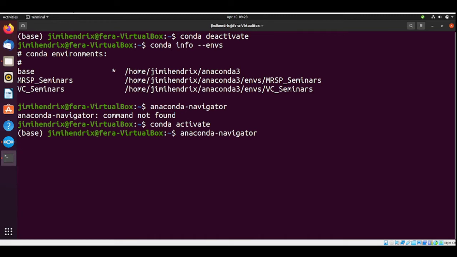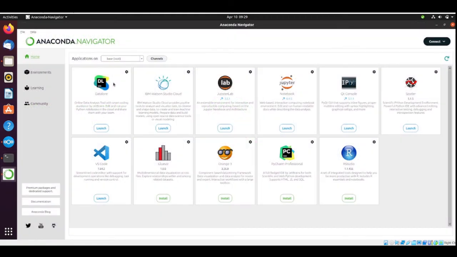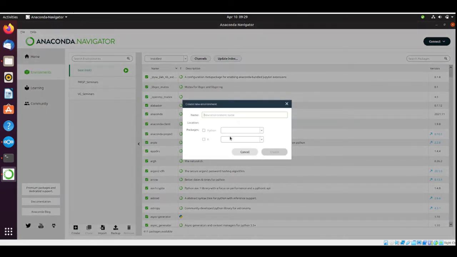It's also possible to do everything using the command line. This is how I explain in video coding and on multi-rate signal processing, but just to be different, let's do it with Anaconda Navigator for the MMV seminars. Our Anaconda Navigator started. We go to environments, and here we will create MMV seminars, and I will decide to use Python 3.8.